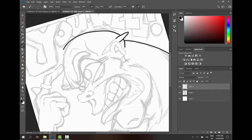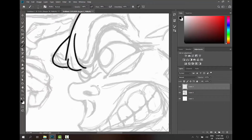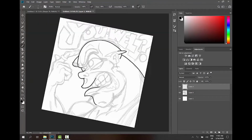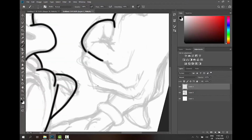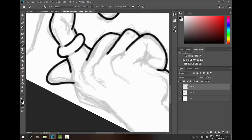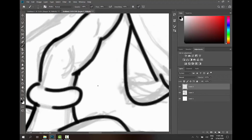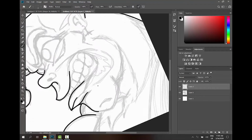Now, these are the steps that I've learned. Just to start with, you draw a sketch. Be very, very loose with your sketch. Just draw whatever comes to your mind. Sketch and sketch and sketch away. Then when you are done, like the stage on the screen right now, this is the second stage. This is the inking stage. This is where, from what I've learned, you try to get your lines very, very straight. But when you first start to express yourself, just go crazy on your notepad, on your paper or whatever. Just sketch and sketch away.